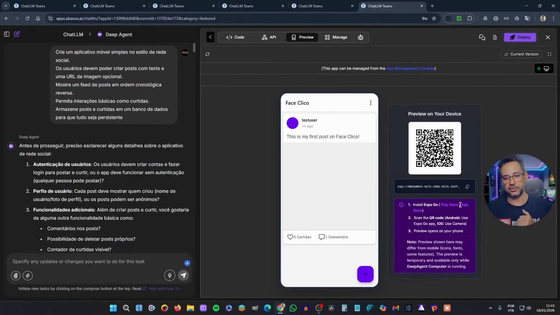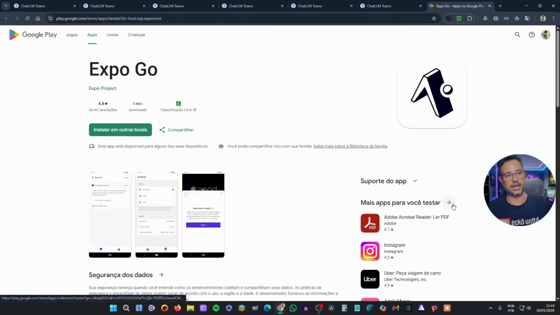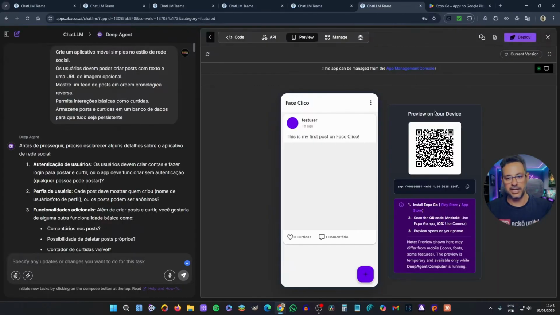As I said at the beginning, just download this app called Expo Go to your Android phone or your iPhone, and from there, you'll use your phone's camera, scan the QR code, and you'll be able to see the app on your smartphone screen. So guys, try it out and then come back here in the comments to tell me what you thought about being able to create apps this complex without typing a single line of code and have them work perfectly.